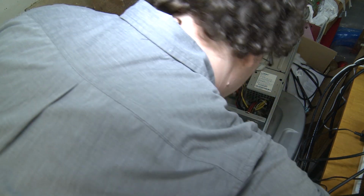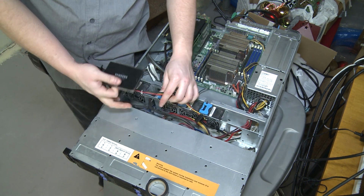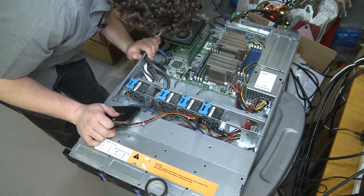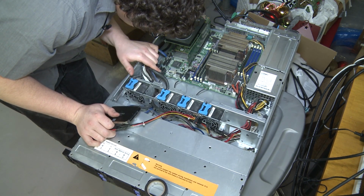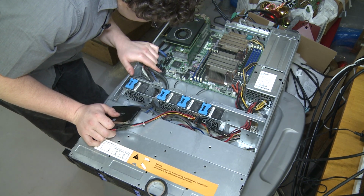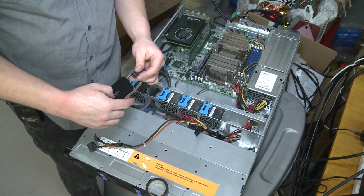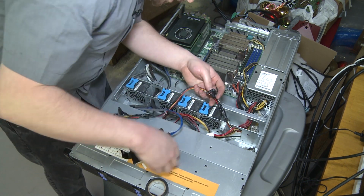Let's install the SSD. So, where are we gonna put this guy? First of all, let's see what port he's plugged into on the motherboard. SATA 5. Interesting. Let's move that to SATA 0, just so that, for whatever reason, maybe it helps me keep track of what's what. So, we got that.